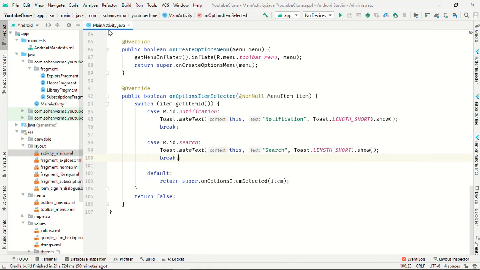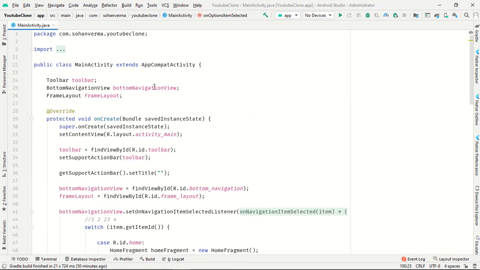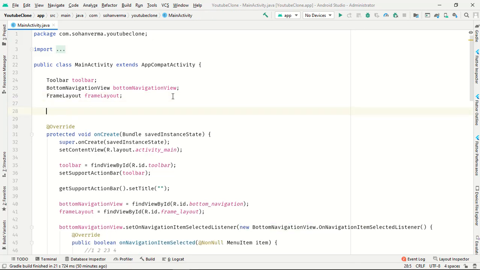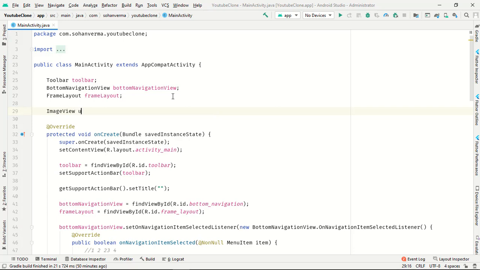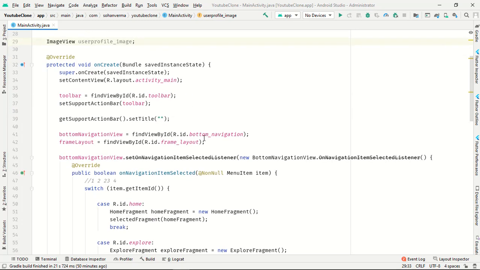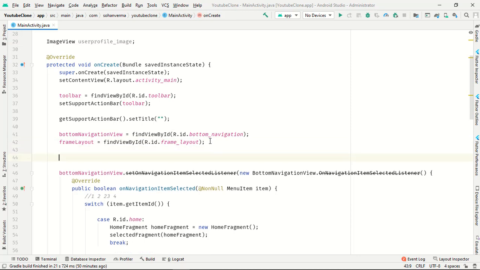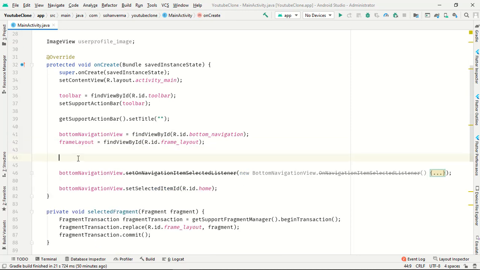In our main activity we have to create some variables. First is an ImageView, user profile image. Now we have to initialize the id. Just fold it.